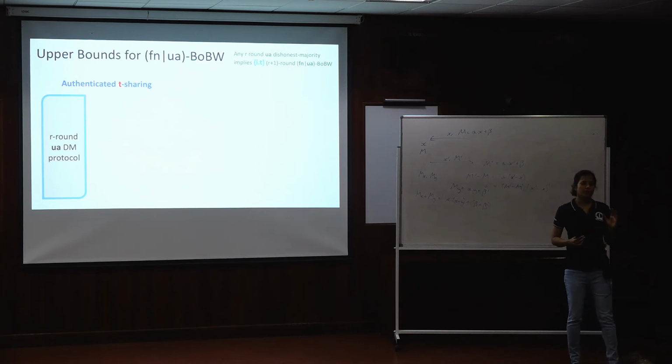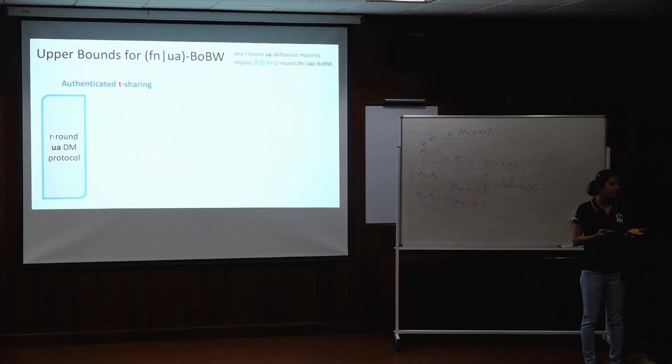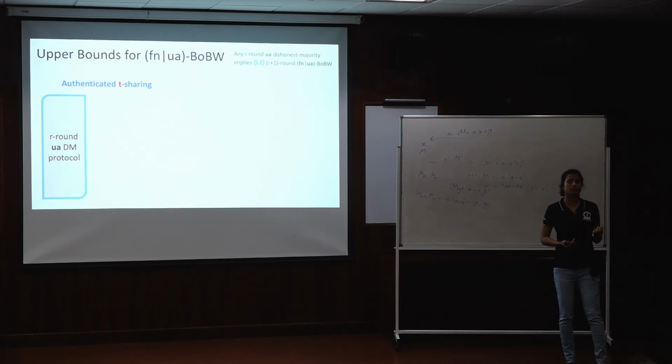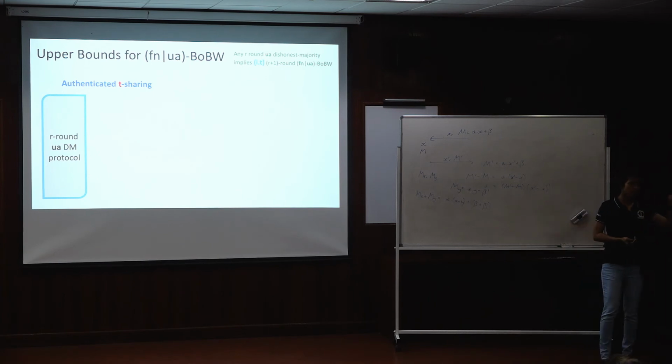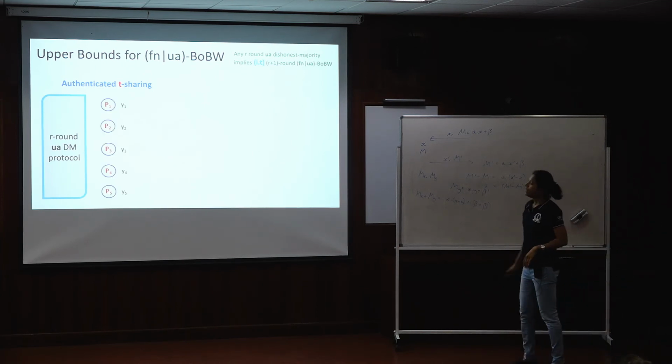Now instead of computing the output according to the function that we have at hand, which we want to compute, what we compute is a secret sharing of that function, with respect to a threshold t. We have seen n comma t secret sharing. So we are going to compute a t-sharing of the output, and it is not just secret sharing, but an authenticated secret sharing. Okay, what do I mean by an authenticated secret sharing? This is what I mean.